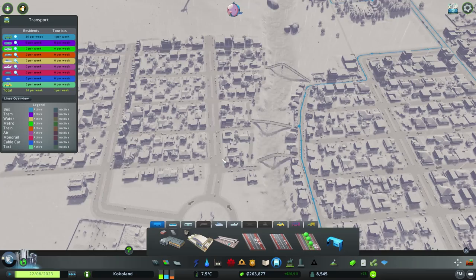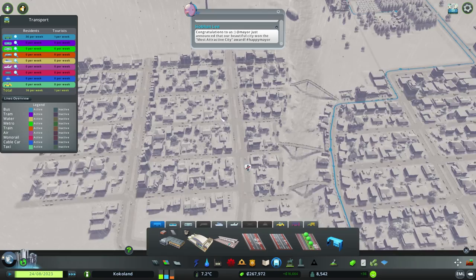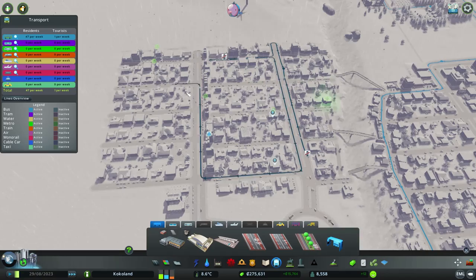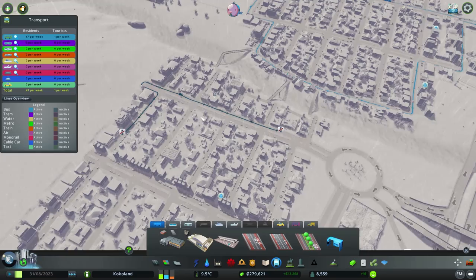Let's have a stop over there. And you can come over here. And you can swing by that way, I guess. What kind of a road are you? Oh, that doesn't connect. Oh, never mind. Okay, fine. Swing that way. And go over here.